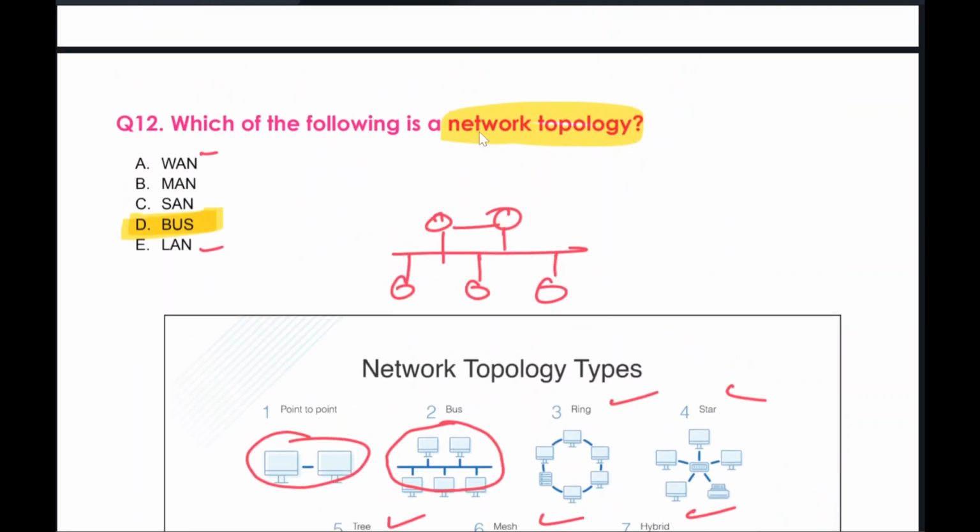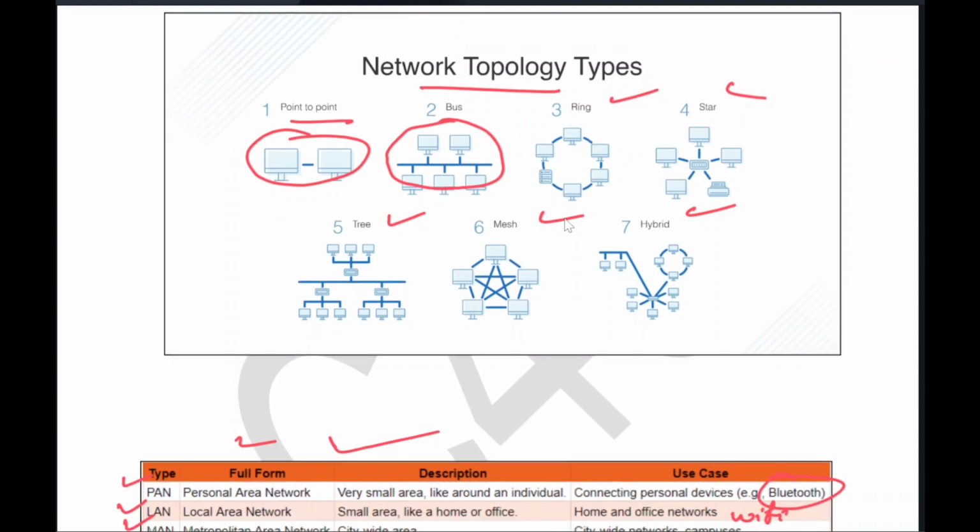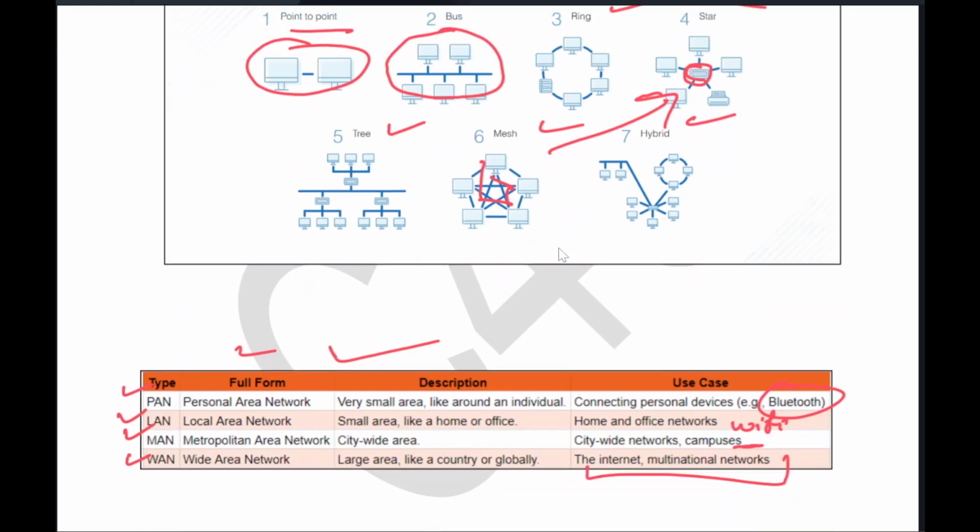The network topologies are point to point, bus, ring, star, tree, mesh, and hybrid. What is the difference between mesh and hybrid? It looks almost the same, but in mesh each computer can connect to several others, whereas in star there is a central unit.